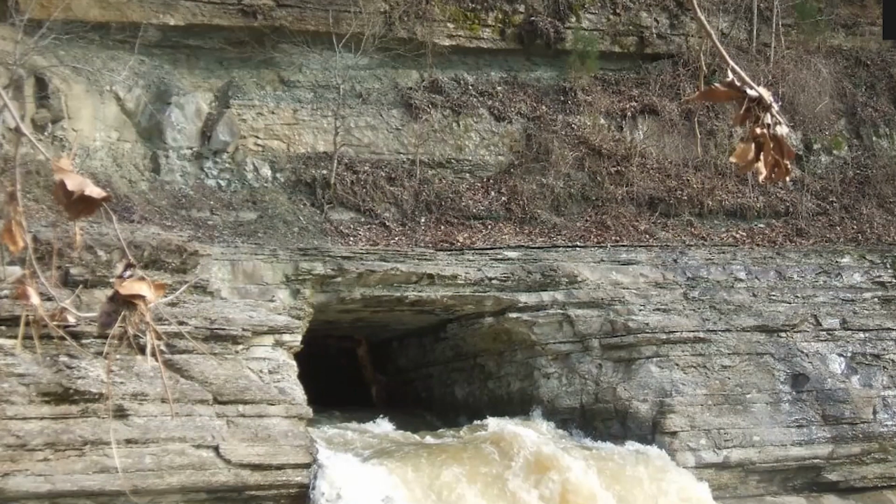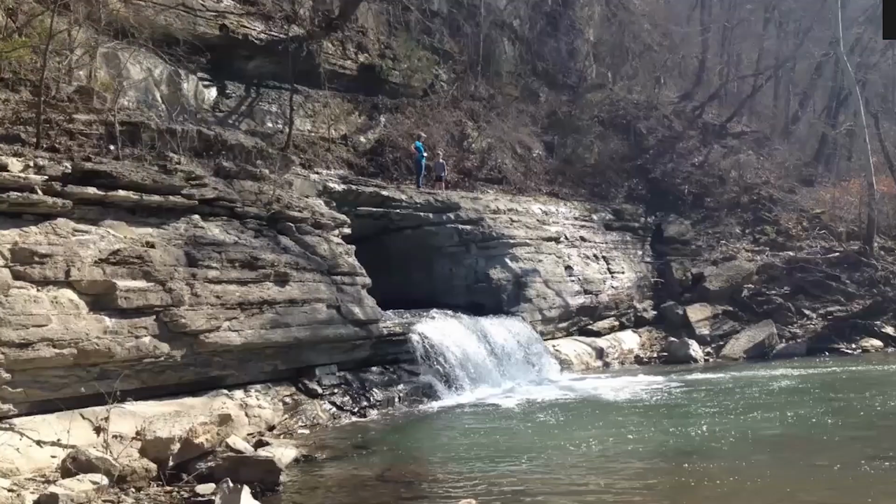And they dug from both sides and met in the middle, and the water started coming through from the river on the other side. The river originally went 5 miles around that bend and came back within 200 feet of itself at the Montgomery Bell Tunnel. And he powered his iron forge here at Harpeth River State Park with the water power from the falling, you see in the picture here, the water falling created the power that was necessary to make the forge pound that metal and make it into something useful.